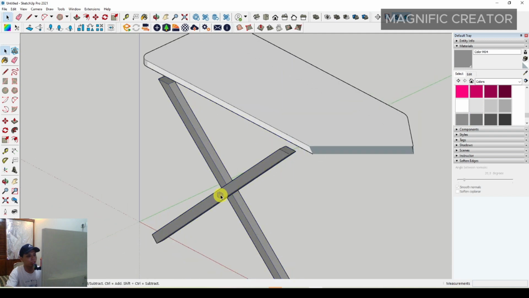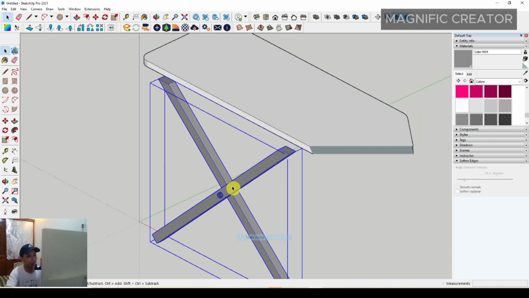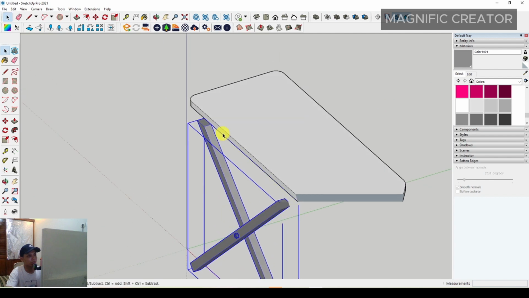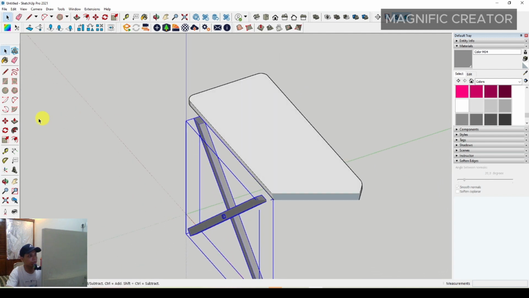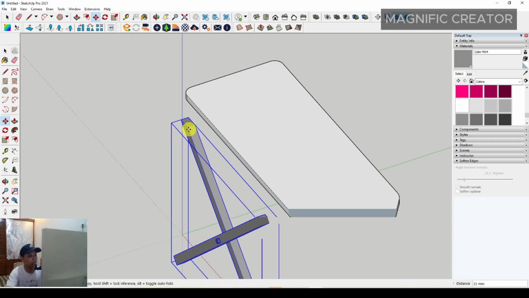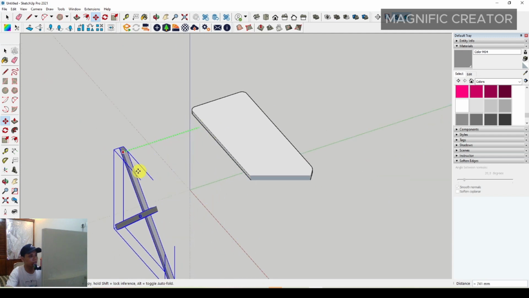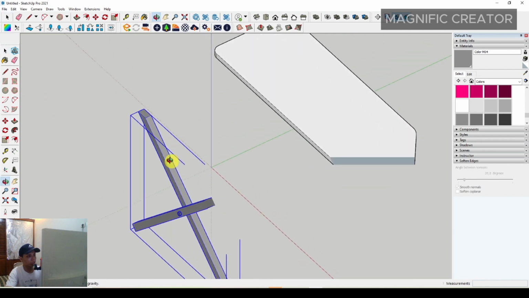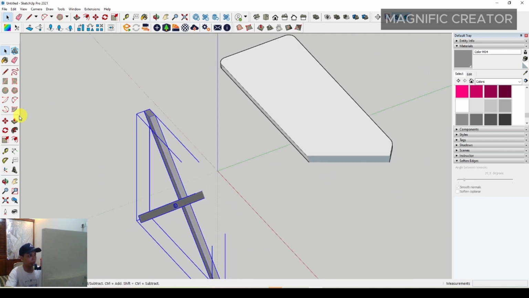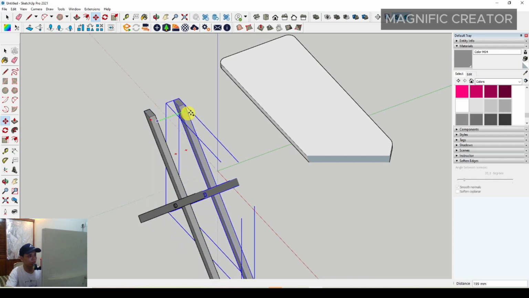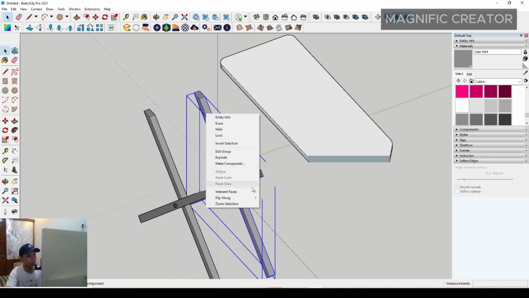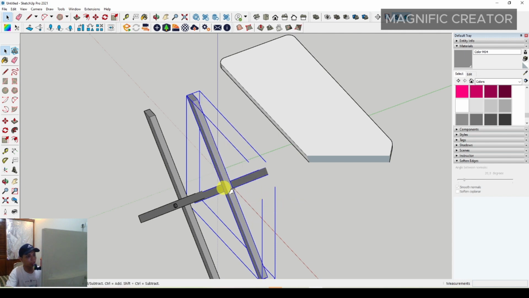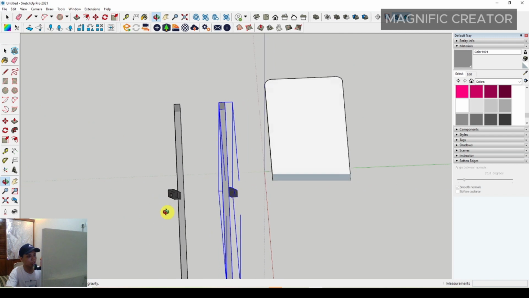Maybe something like this, and make it a group, and you can move it in here first, then move it again to the right side and flip it along the green axis, then you can see it.